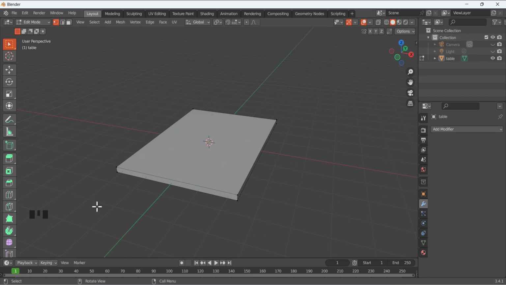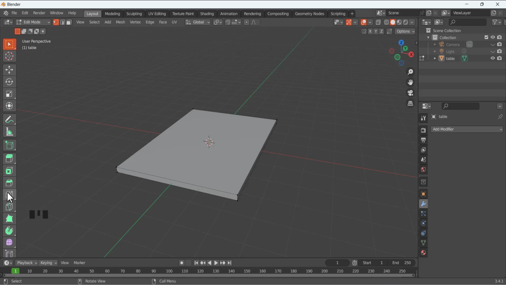Okay, so we are now going to press Control R to add the loop cut. So Control R, and now add a loop cut at this position. When you use the hotkey and edit the loop cut, after adding it, it's in the move state. You can see this loop cut is moving. So you just have to click and place it here.